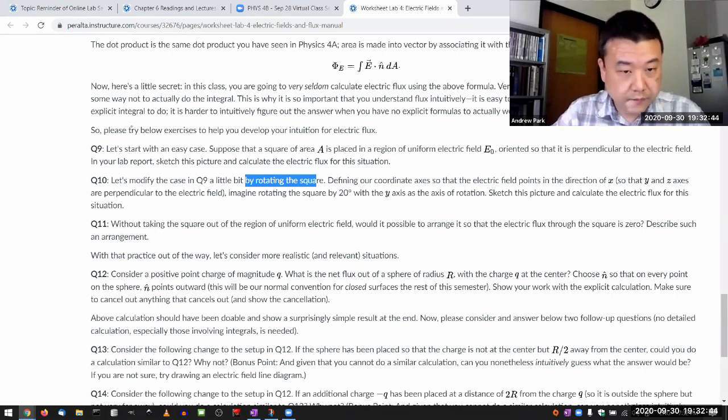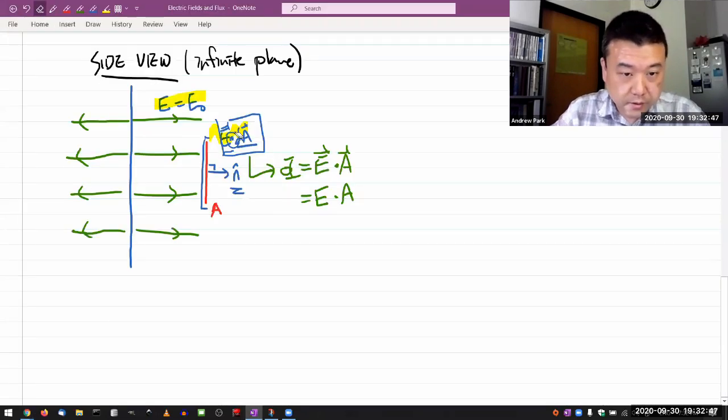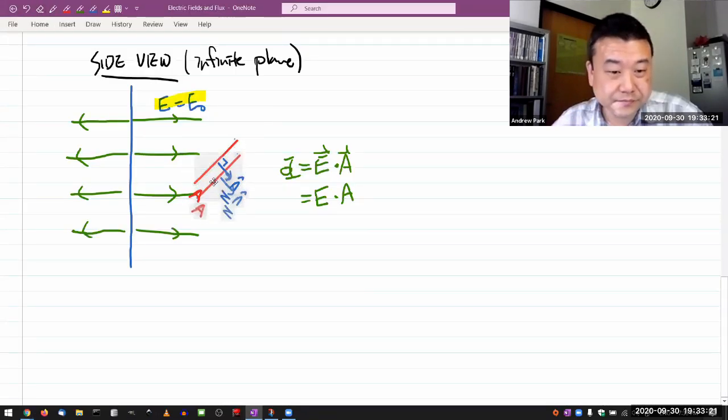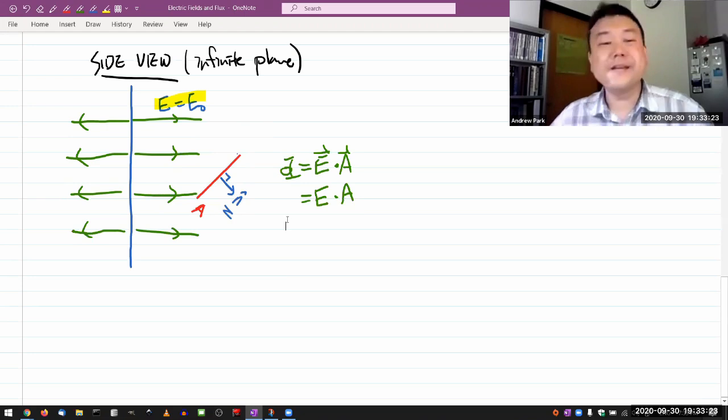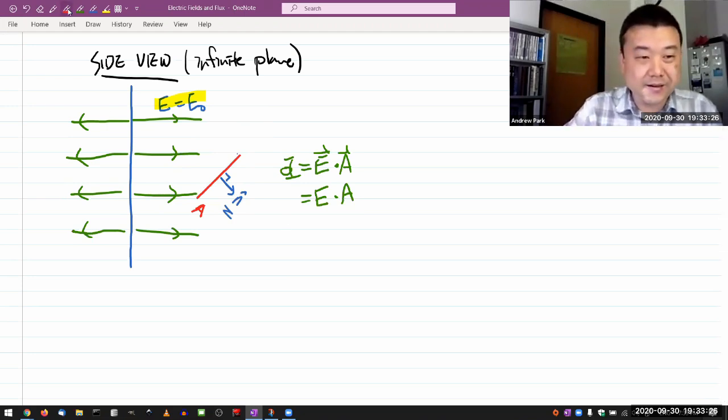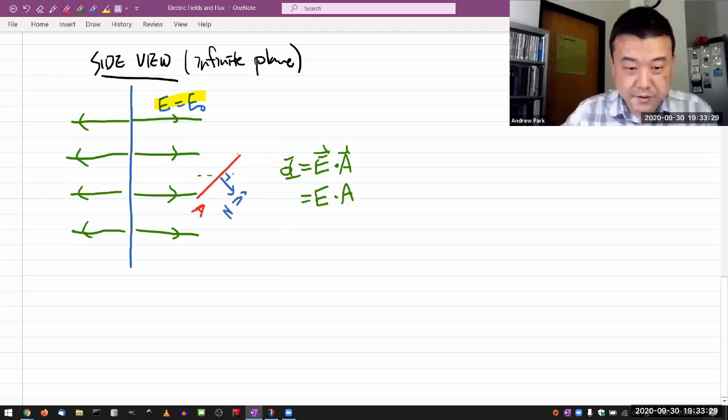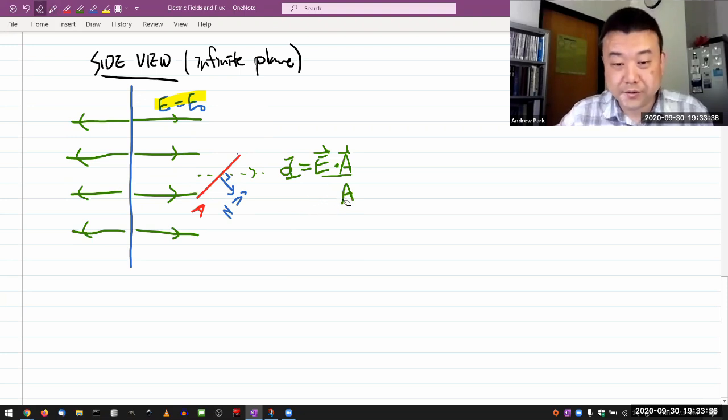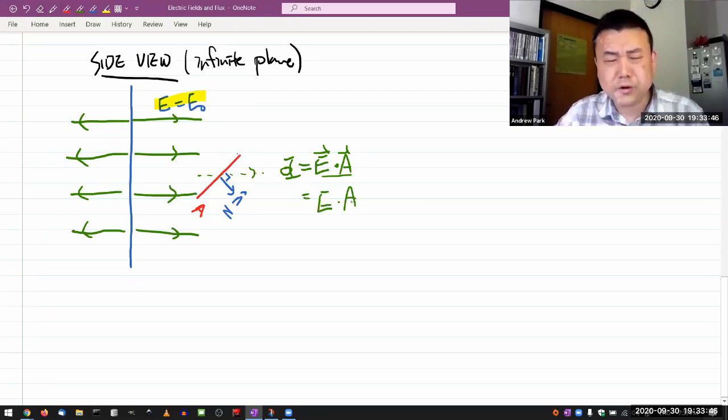Well, let's do some of that mathematical work here. So that's what you can imagine doing. And you can see here that this is the direction of the electric field. Now E dot dA becomes more interesting. So the more general expression for that dot product is equal to the magnitude of the electric field times the magnitude of the area vector. And we have to handle the dot product.